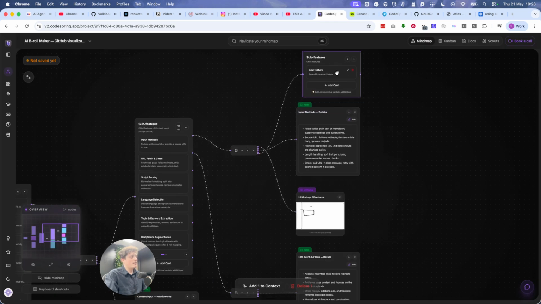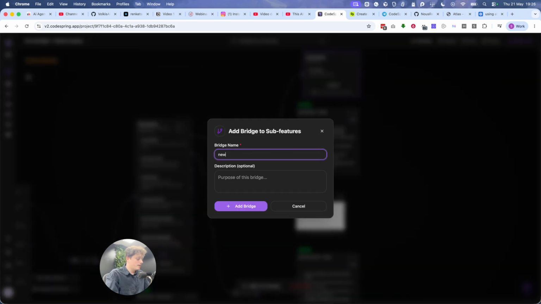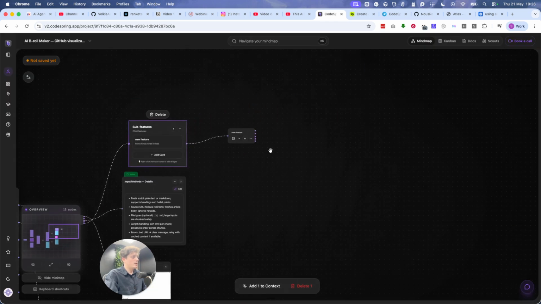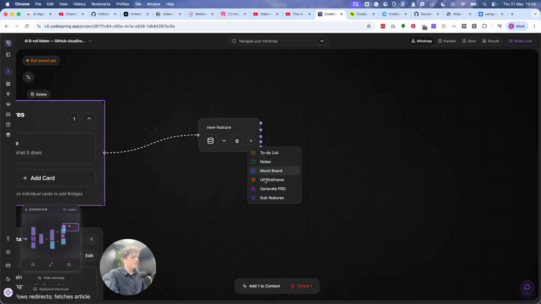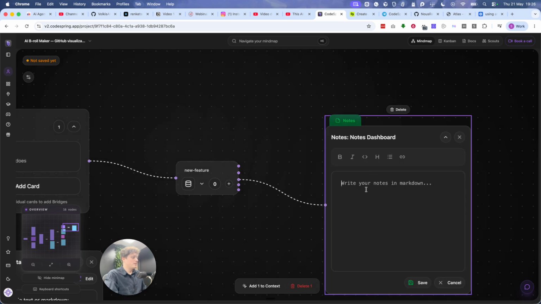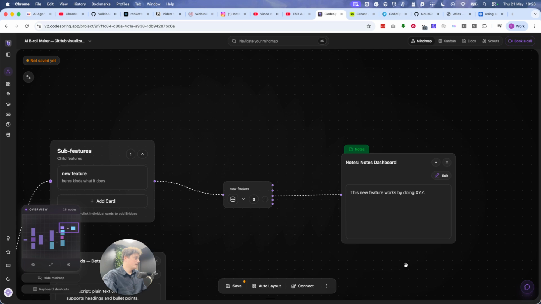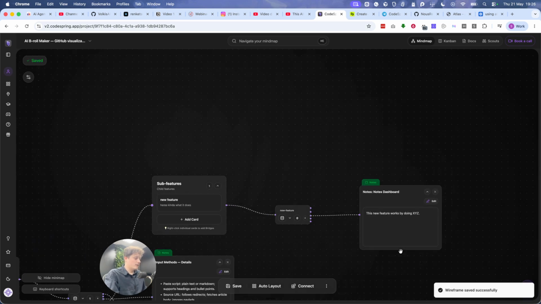And now we can actually right click on this and we can add a bridge, give it a name, and then we can actually add, if I zoom in here, notes on how this new feature works. Okay, so this new feature works by doing X, Y, Z, and then I can save that. And again, I can do Command S on my keyboard and save everything.